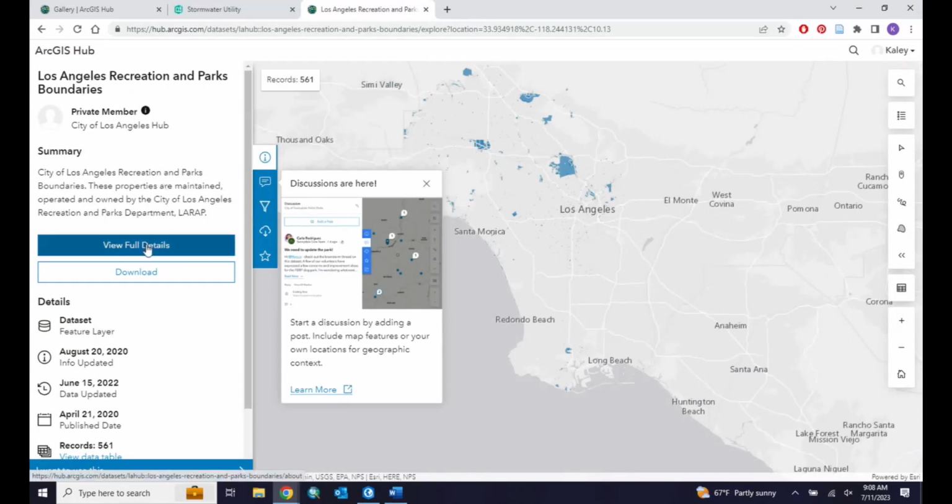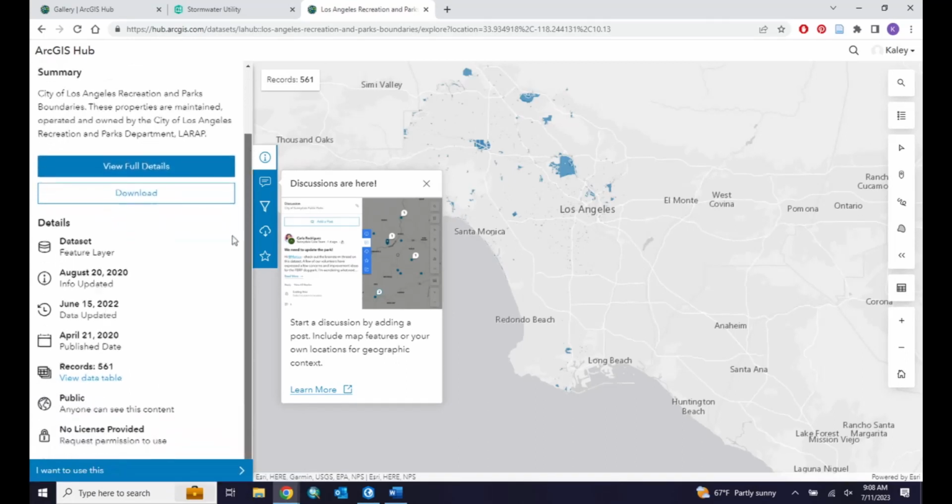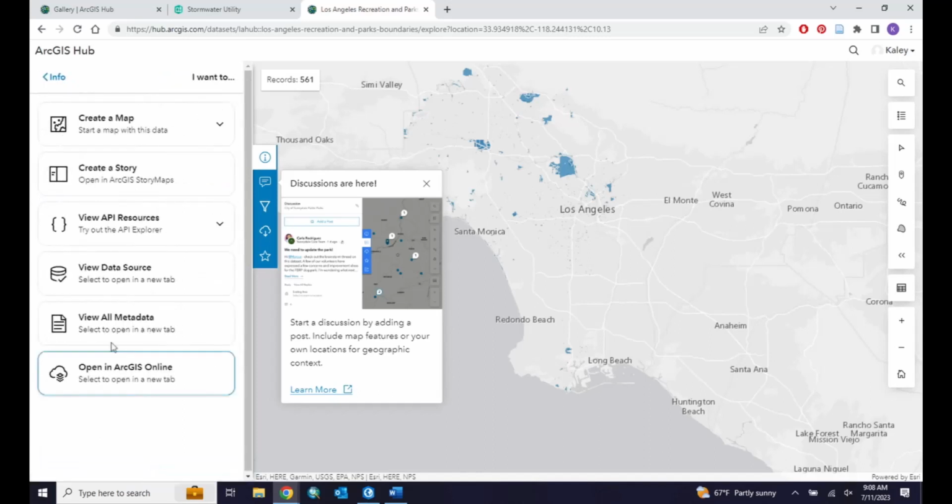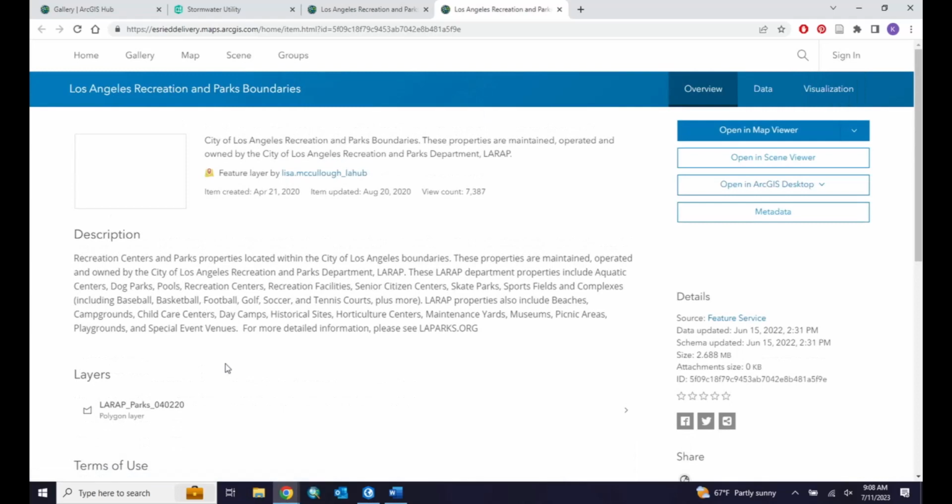I can view full details, so the item details or metadata information would be included here. And this is data that I can just download and use. I could download in various formats. I could say, okay, I want to use this, and I have many options that make it easy, for example, to open this up right in Map Viewer in ArcGIS Online.